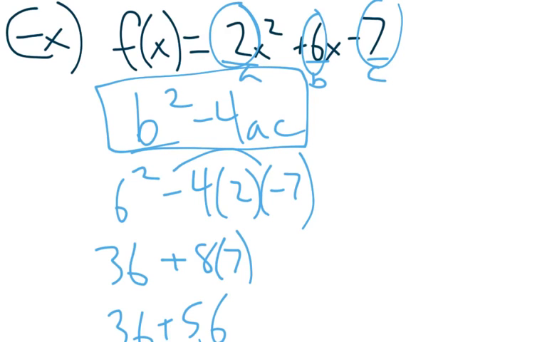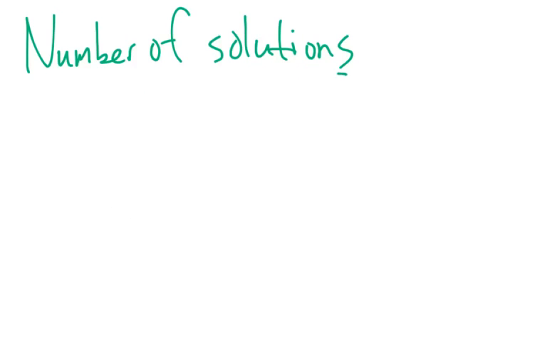So that's all you're doing - you're just taking these coefficients and you're plugging them into the b squared minus 4ac to see what it is. Now, the reason why we're curious about the discriminant is it tells you right off the bat how many solutions a quadratic equation will have. So the discriminant reveals the number of solutions.